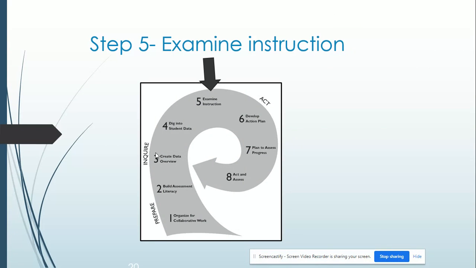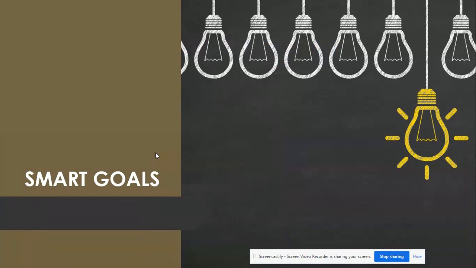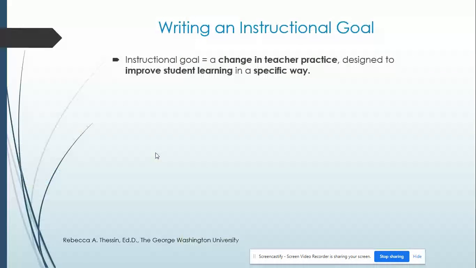So here is, again, this cycle from DataWise. And as we examine instruction, we have to think and drill down. One of those ways to do that is really to dig into SMART goals. And I think a lot of districts already do this. I know my friends in Shelby County have told me that they are engaged in SMART goals.